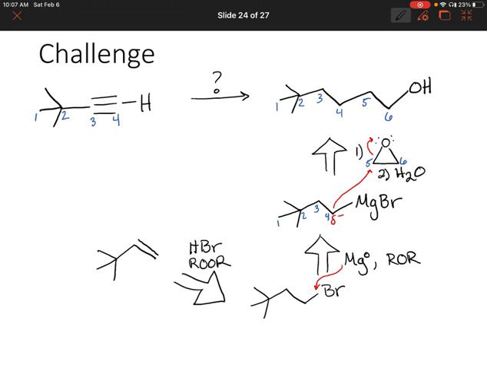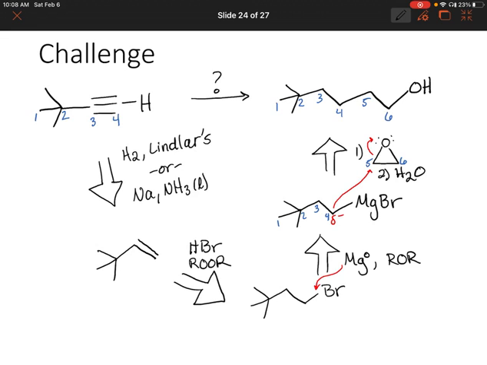Okay, and then is there any way to go from our starting material, the alkyne, to our double bond, the alkene? Yeah, we have a couple different ways we could do that. We could use H2 and Lindlar's catalyst, or you could use sodium and ammonia. Remember, hydrogen with Lindlar's catalyst will give you the cis alkene, and sodium and ammonia will give you the trans alkene. But in this case, the alkene's on the end of the molecule, so it doesn't really matter which one you use.